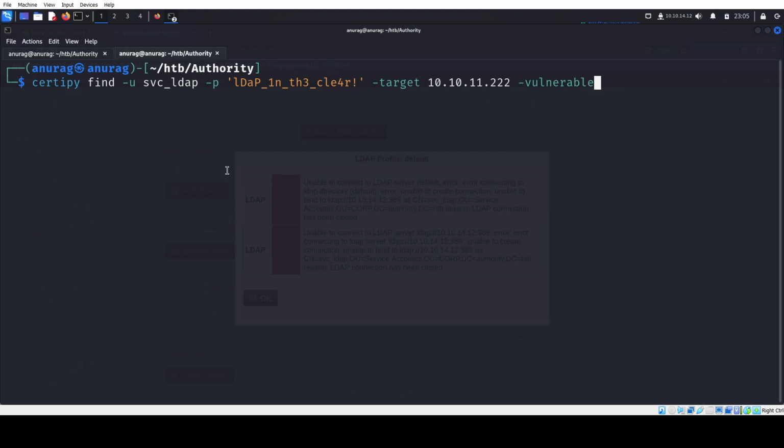Before going into that, let me give you an overview of what ADCS is and how it works. Basically, ADCS is Active Directory Certificate Services. Let's say you are a user or a client.